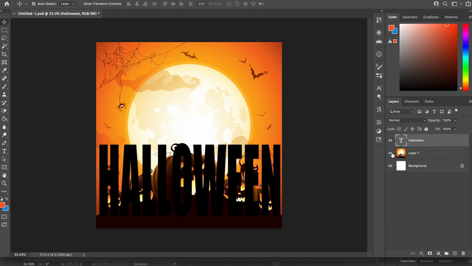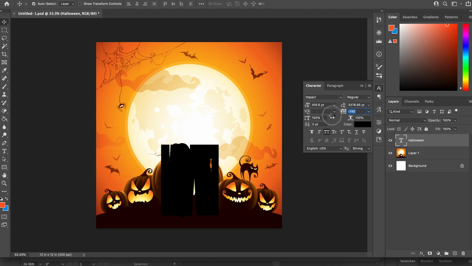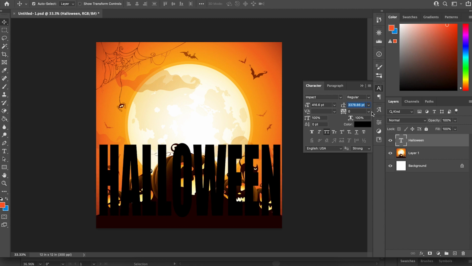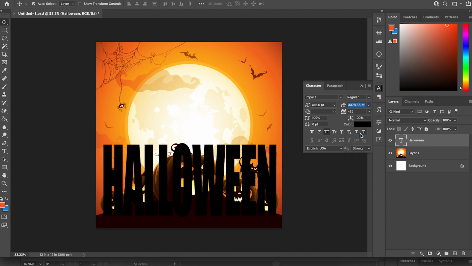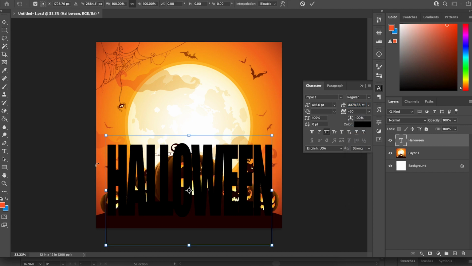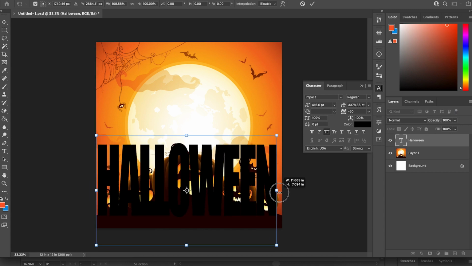You can also make your letters go closer together, which I am. And to do that, you go to your character map, or you go up to window and then character. And it's right here. So you can use a slider, or you can use the drop down, or you can type in the words. I like to use the drop down and just use the presets they have in there. And I don't want them to exactly touch, but I want them pretty close together. Readjust my text again.